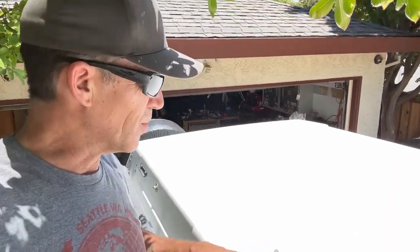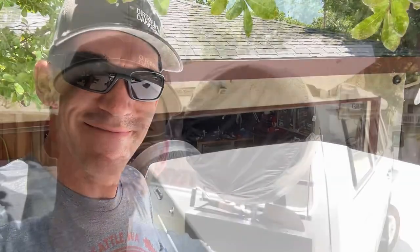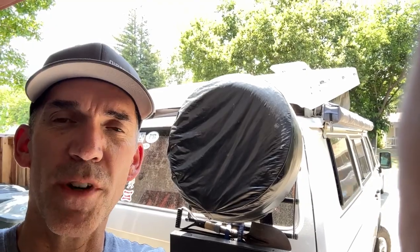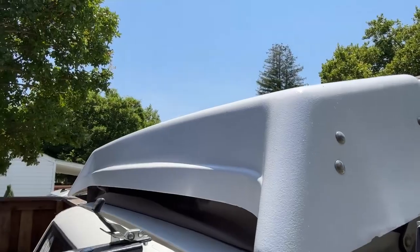Applying a light sand to the top. Got the pre-coat on there and getting ready for the final coat. Got to get her all smoothed out. I got my first coat of the top side on there — the final paint, I should say. I got one more coat to do. You can see, as you get up close, it's pretty shiny and has got a nice luster.